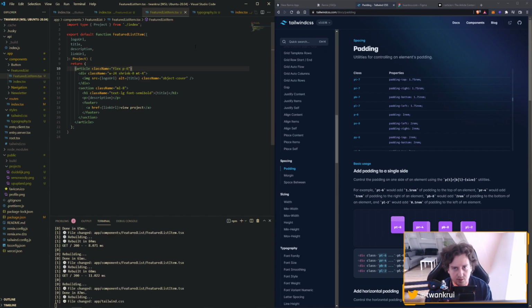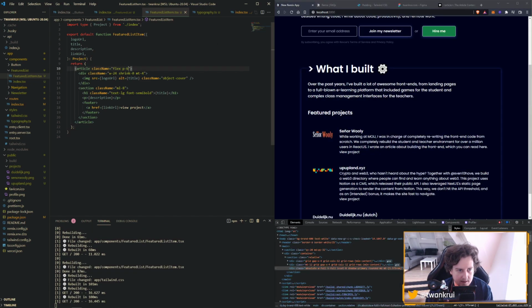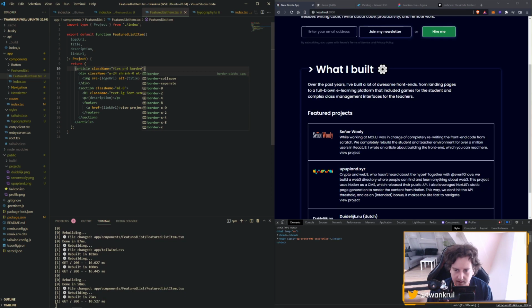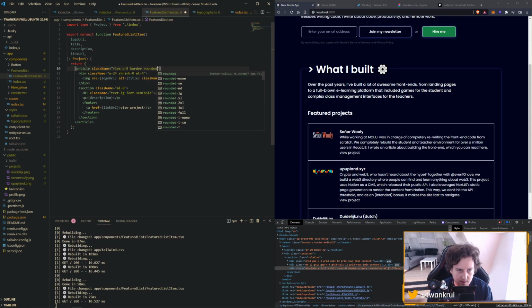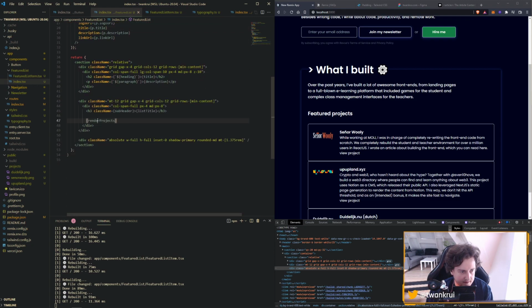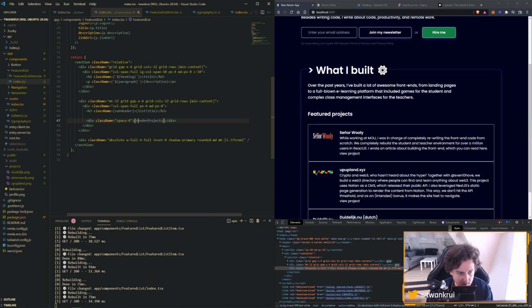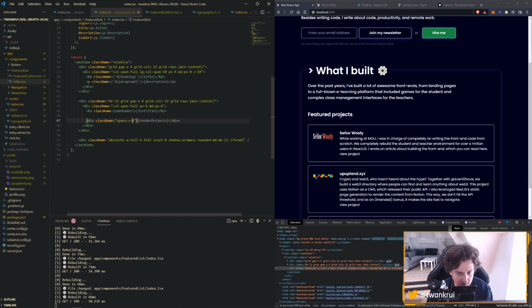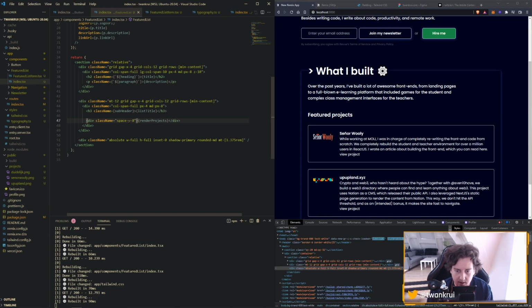Let's just use it in all-round padding, and let's give it a border, and let's give it a rounded of empty, and in this one let's give this a div which we... this works. Oh, that's great.